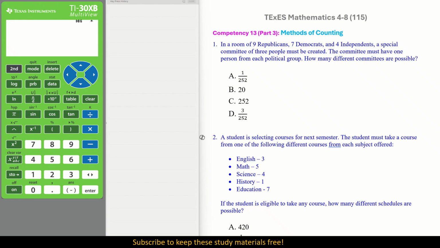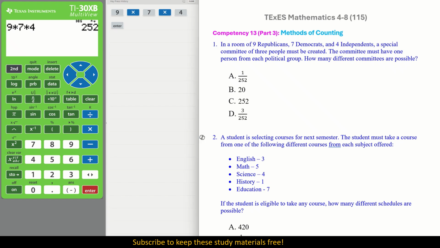Okay, the key to this is that you already have 3 groups. So that means 1 person from each group. Well, it's already set up for your outcomes, and that's what we need. Total outcomes is also total committees. All right. So we have 9 times 7 times 4, which is 252 possible committees because they're already split up. Luckily, the instructions implied what they needed. It also implied our operation, to be honest. All right, so let's look at number 2.